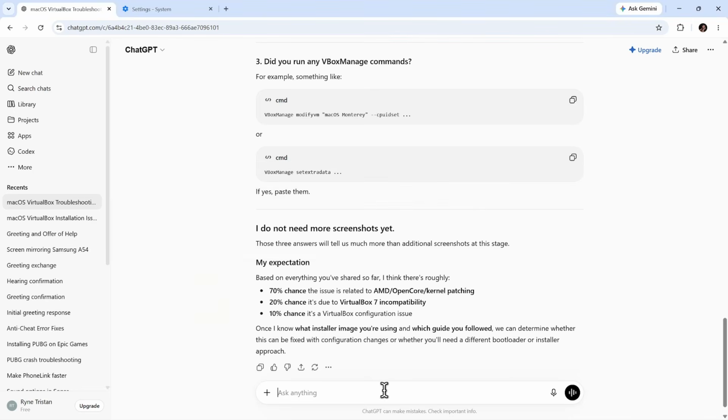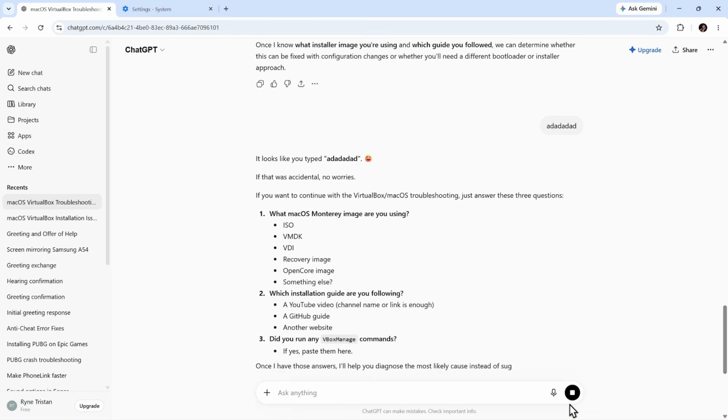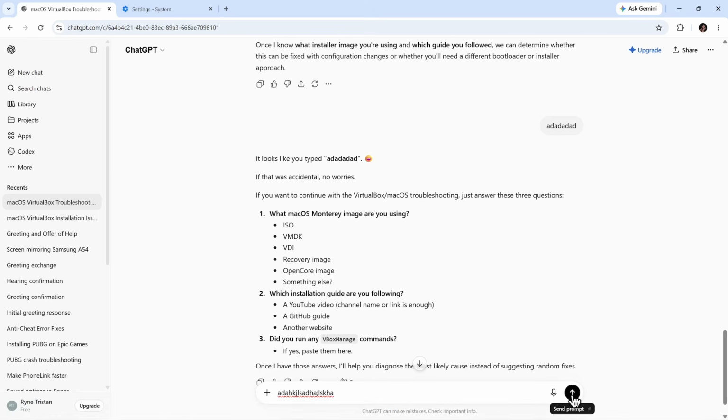Now, first up, maybe ChatGPT right here is thinking or replying. So you'll have to wait for a moment until this icon, use voice, is available. And then you can go ahead and type down your query again, and then the send button will be available. So just patiently wait. Maybe you have a long prompt, especially. So you'll have to wait until you see the send prompt or send icon.